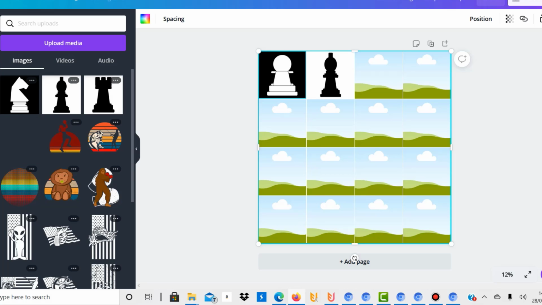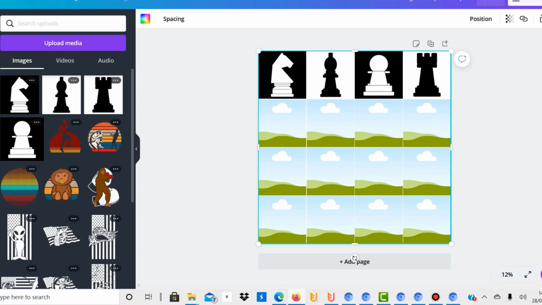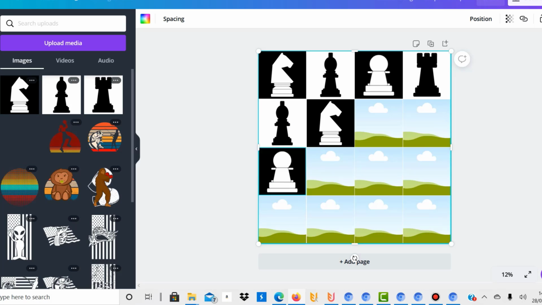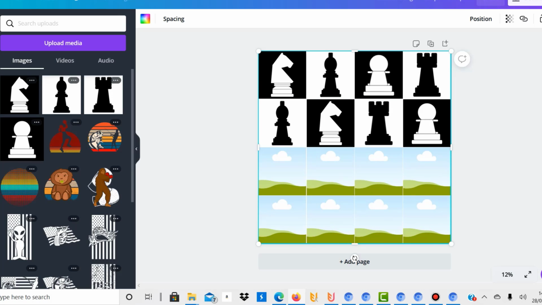So you choose one, then the other one, and you always go black, white. And then you go into the second row and you do the same again. And do this for all of them. And then you swap the sides.